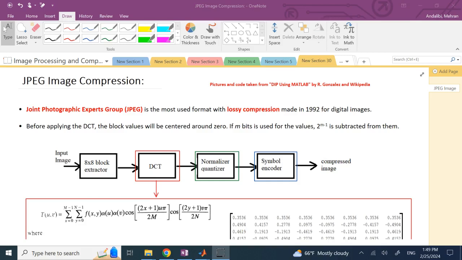It's a lossy compression, and by lossy I mean that when you compress it to a smaller size and then try to show it and reconstruct it back, so you encode it and then decode it, I'll talk about those, you get the compressed version of the image with lower quality, and you lose some data that you cannot get back.